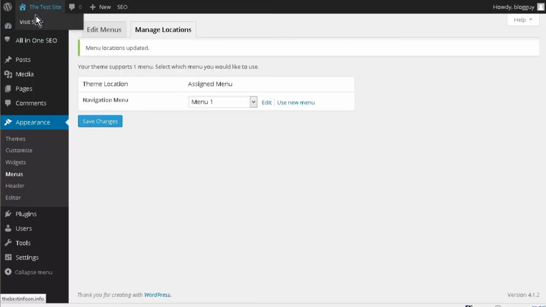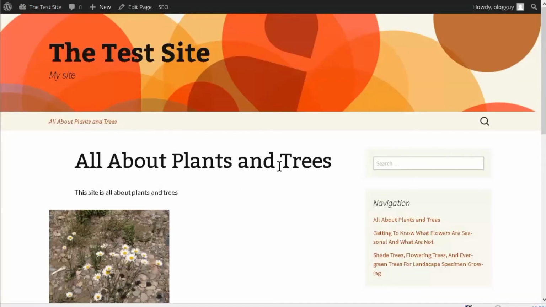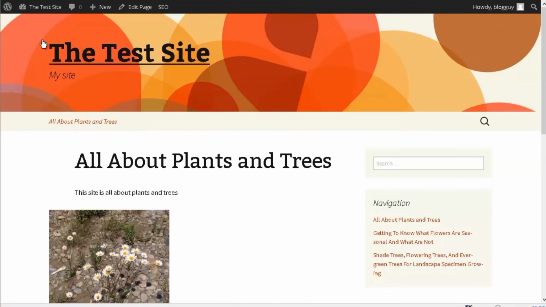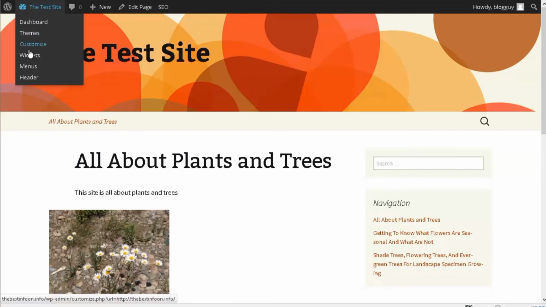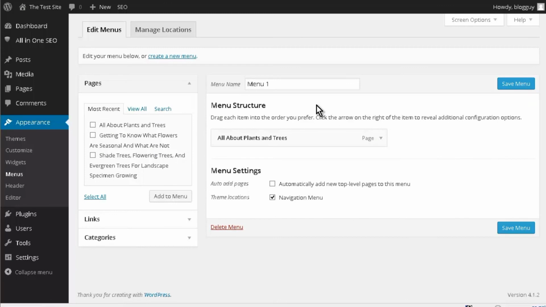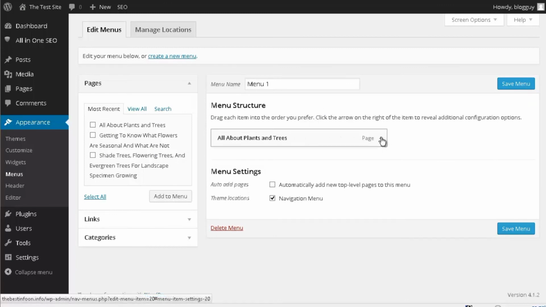Now when we go look, you'll see that we just have the home page here, and then we have the other pages here. We can take this off by just putting the post number in if we want to exclude that. Just go back to menus for a second here. Now let's go in here.